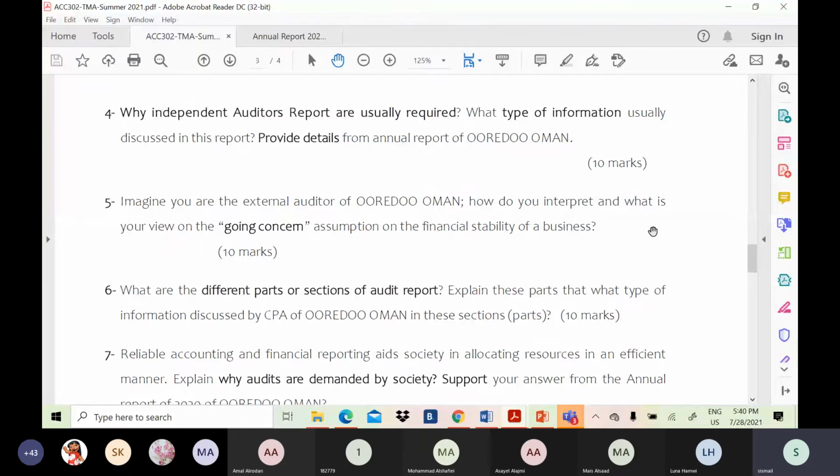السؤال الرابع انت بس بتقول لي ايه الانفورميشن، ايه العناصر الموجوده، تذكرها بس 1 2 3 4 items without explanation. لكن in question number 6 لا، explain these parts, explain what information should presented in each part and discuss and support this answer from what? From أريد عمان. يبقى as I said in question number 6 it's very similar to question number 4. Like in question number 4, you will just mention the information that should be presented or discussed in the report. Like in question number 6, لا, explain these parts. Okay?